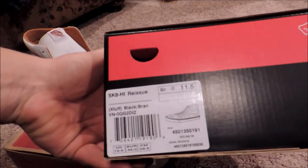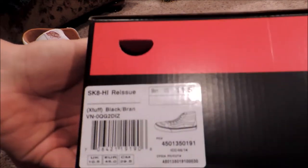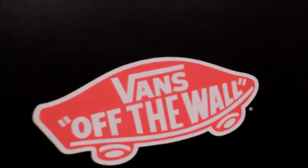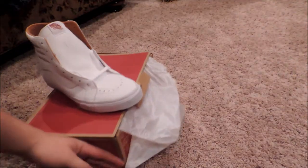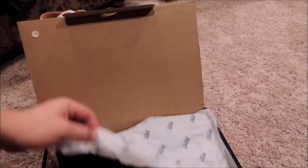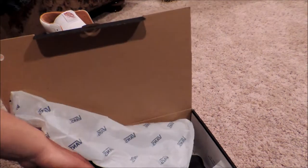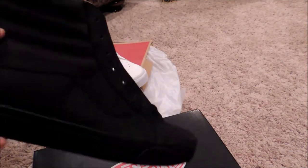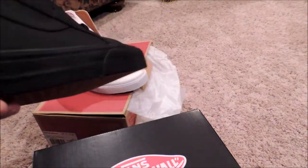I also got the black. I was very excited to pick up both pairs. Obviously they're just general release and stuff, but I had the funds at the time and everything, so I decided to go ahead and do it. They're just two things that I figured I could have as a go-to, going out doing different things. The whites I'll probably keep till about next year before I wear them, because summer's kind of closing up, and the blacks I might pull out for this fall.